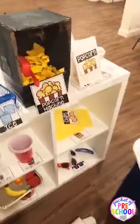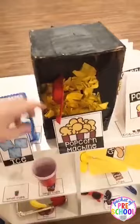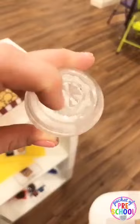And then my popcorn machine, we use this for all the themes. It's just a box that I put a little piece up. And then this is just crumpled up paper for popcorn. And the salt is a salt shaker from the dollar store that has the holes glued shut. That way, we don't have salt all over in their eyes, because it would end up everywhere, right? Let's be honest, it would end up all the places. So that is the theater.